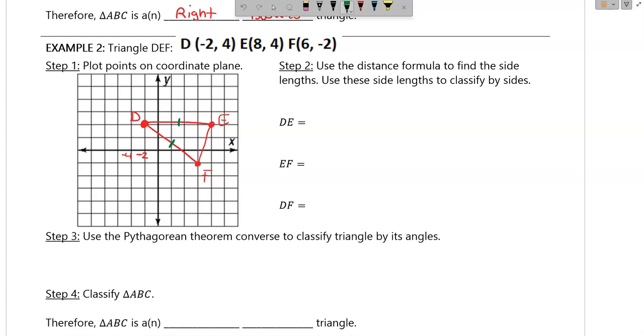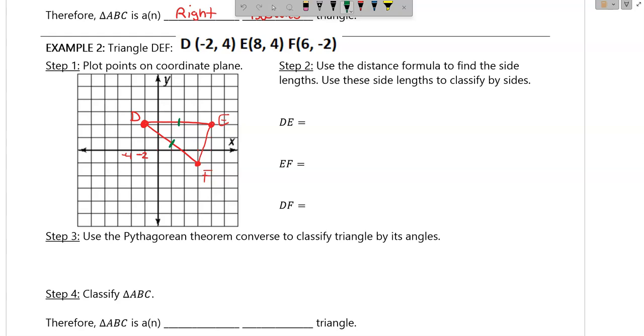I could be wrong. There might be a right angle in this, but I don't think there's definitely an obtuse angle. So I want you to use your visual confirmation of this as a means of being able to help you really confirm if you're doing the work right or not. So let's go ahead and let's set these up. So we're going to set up our distance formulas first.